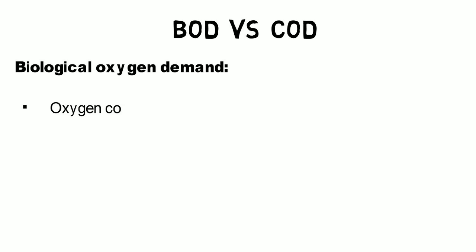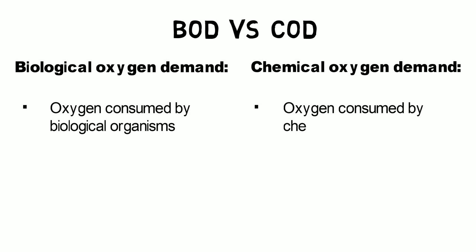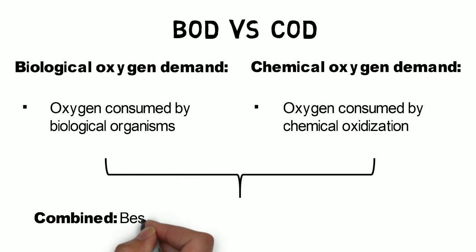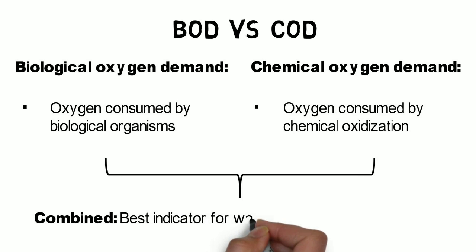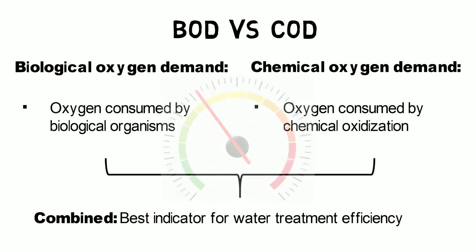Another similar and complementary measurement is the biological oxygen demand, or BOD. As the name suggests, BOD refers to the oxygen consumed in a solution by biological organisms, typically aerobic microorganisms, and accounts for compounds that are not chemically degraded. Combined, COD and BOD represent basic measures that allow estimation of the final quality of the effluent to be discharged into the environment, and by determining both, the impact of organic compounds on the environment can be estimated, serving as a parameter for assessing water treatment efficiency.